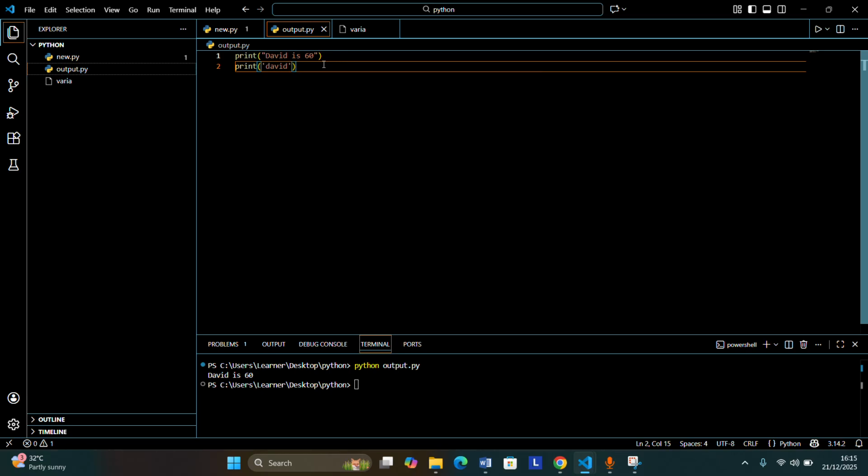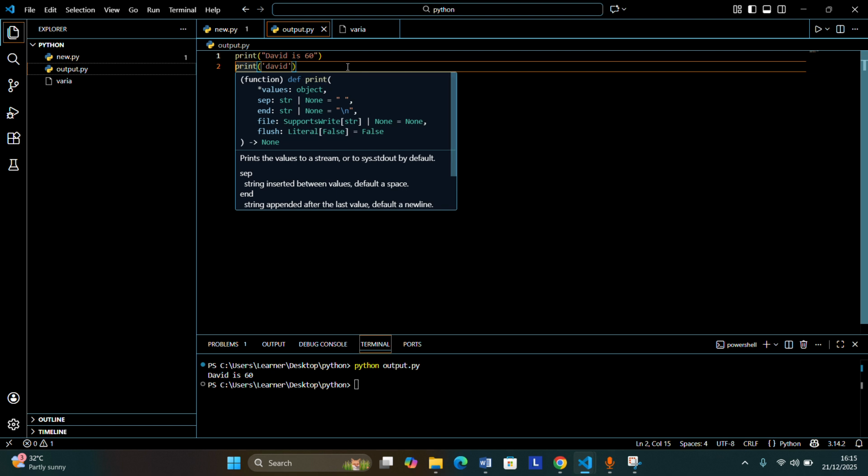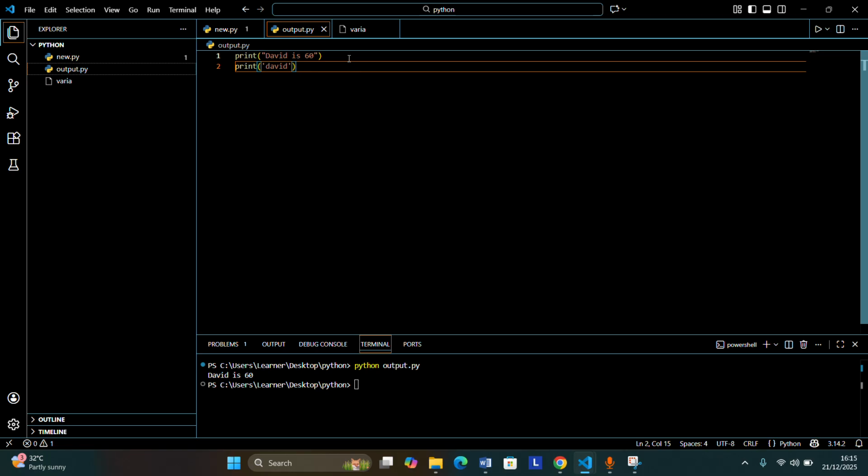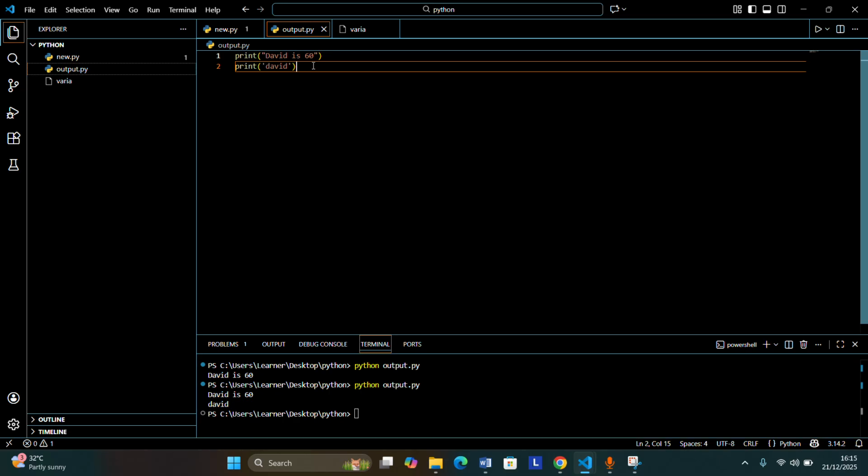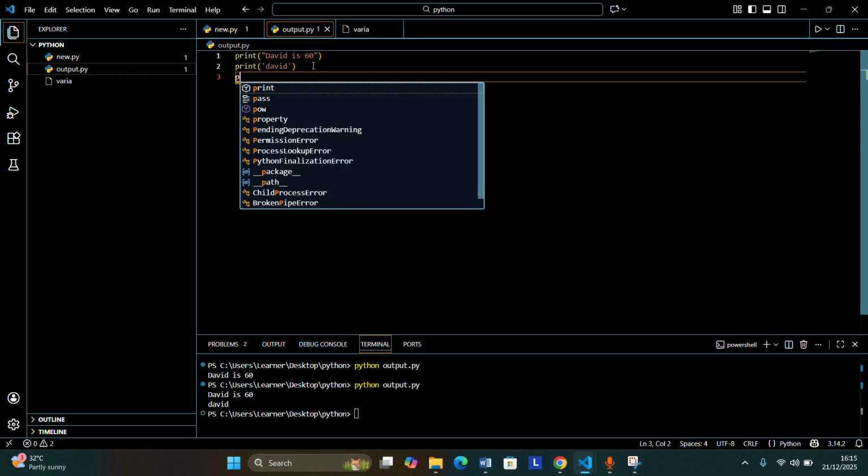Automatically, putting this print on the next line will print the new text on the next line instead of continuing from the other line. Let's see that. As you can see, it printed the next output on the next line. You can also separate two texts and still combine them together. I'll show you an example.